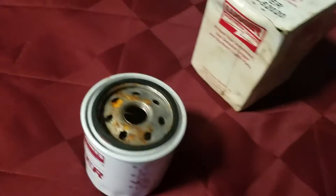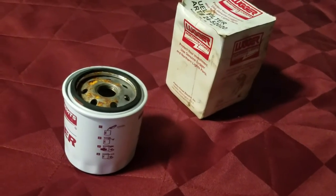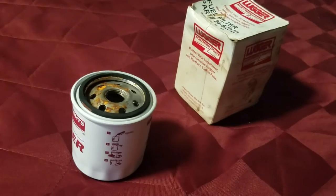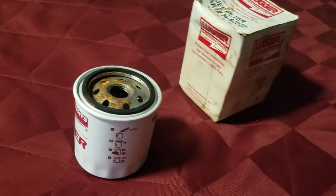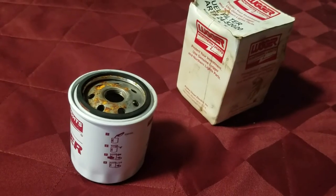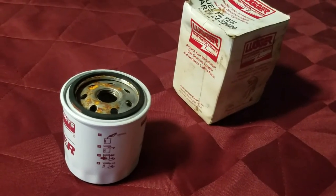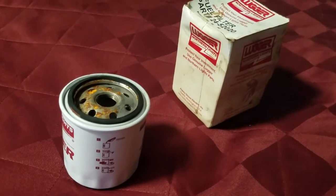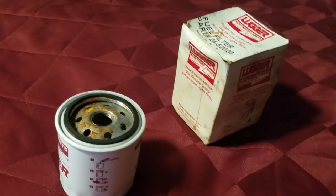Remember, the injectors are actually atomizers. Think of a can of spray paint or a can of hairspray — if the sprayer nozzle atomizer gets clogged up, then you don't get anything to come out of the atomizer, or it comes out in big drips. So to make your boat run well, just throw away this trash.